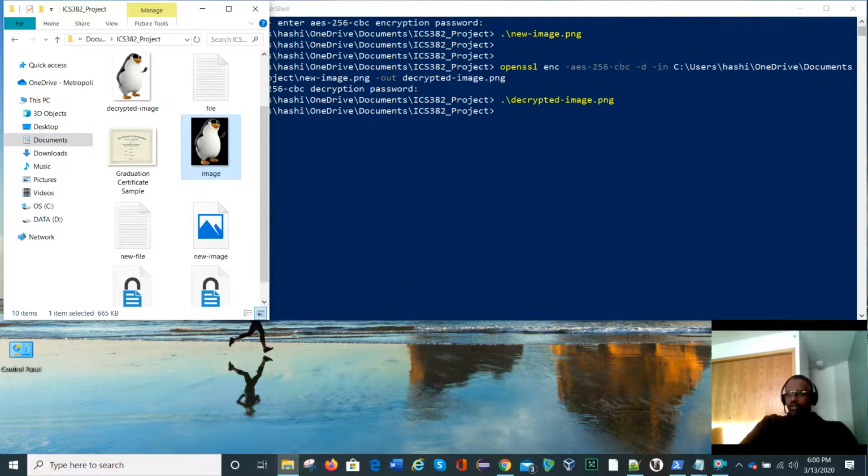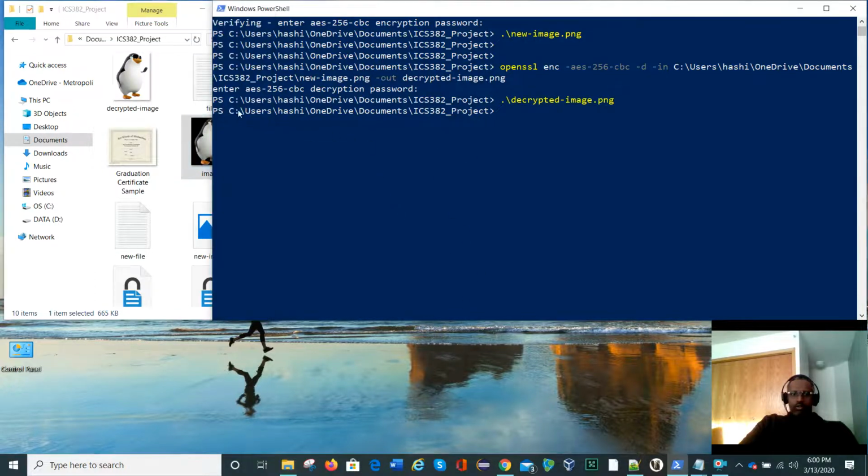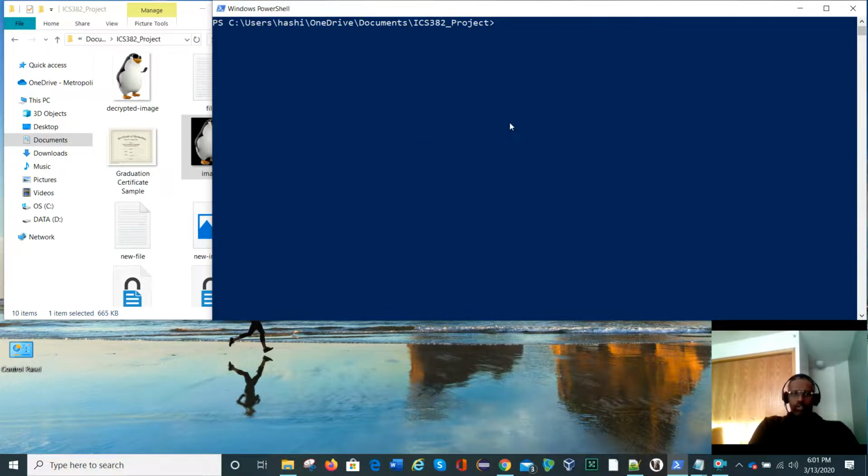Okay, one more thing. You don't have to type OpenSSL all the time. If you want to, you can just say openssl, and then you can type your command there. For example, the last command we had.